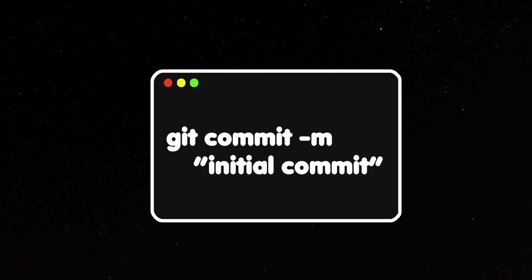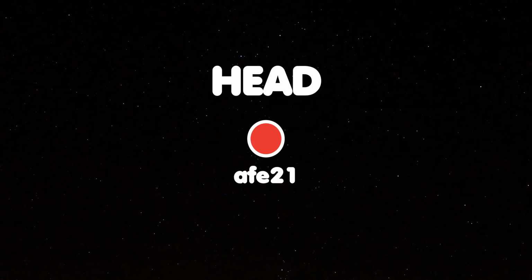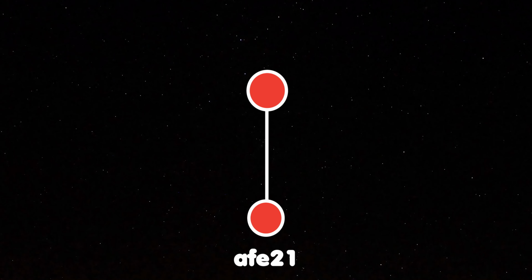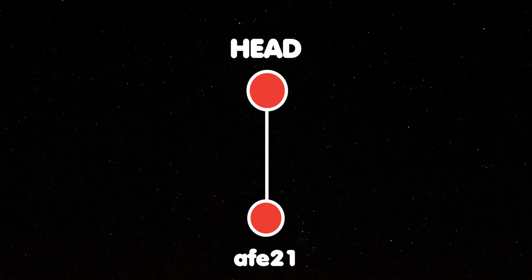You can now run git commit with a custom message describing the changes you made to the repo. Congrats, you just made your first commit, which will also be the head of your repo. The head just represents the most recent commit. As we commit extra code to the repo, the head moves forward, always tracking the latest changes.